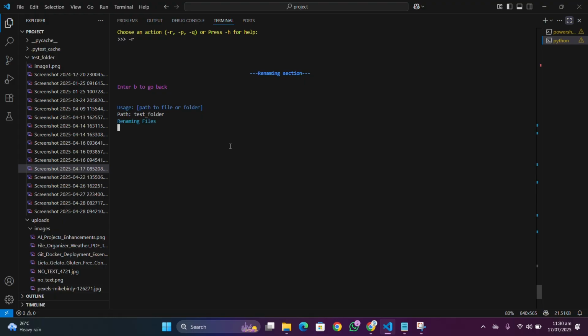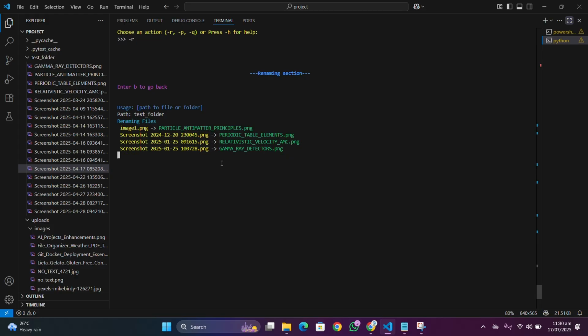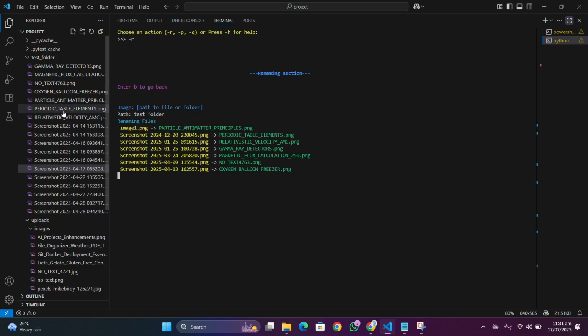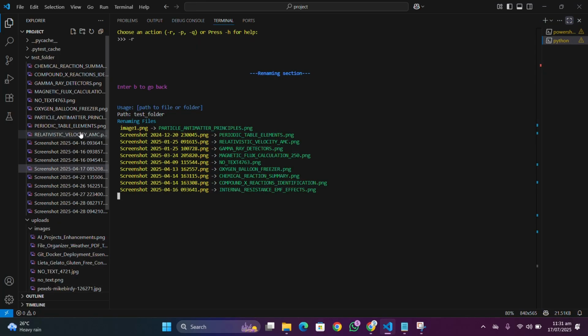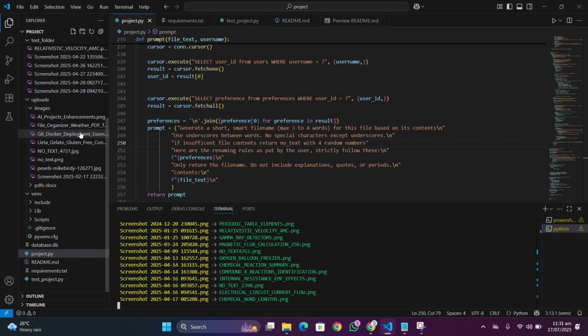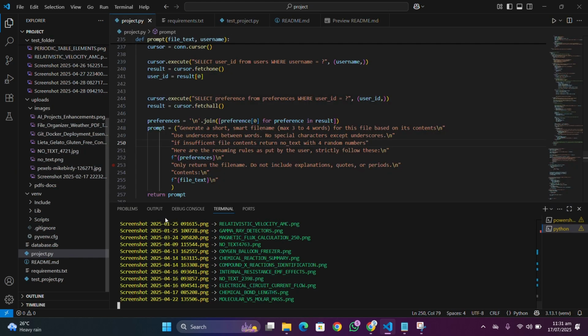and it's renaming the files. Here you can see on the left the files are being renamed, and it also shows on the command line as the files are being renamed. For files that do not have any text in them, it will rename them to no text because it cannot extract any text if there isn't any text in the file. There it is, this was the AI File Renamer.